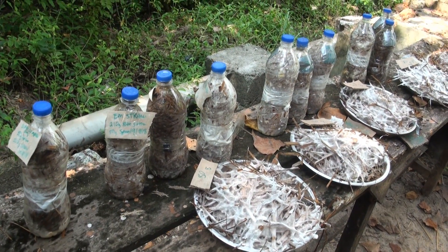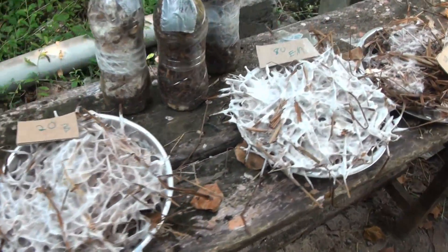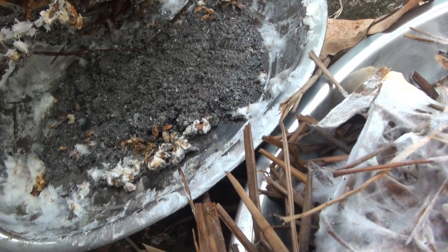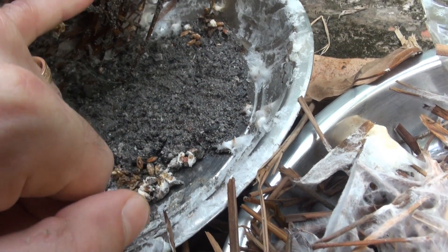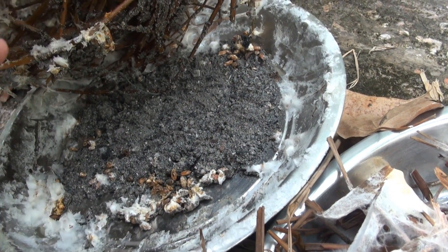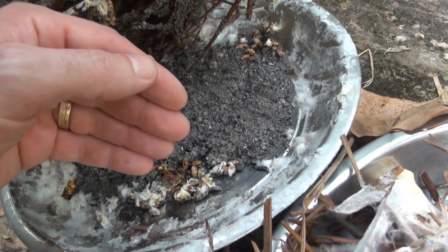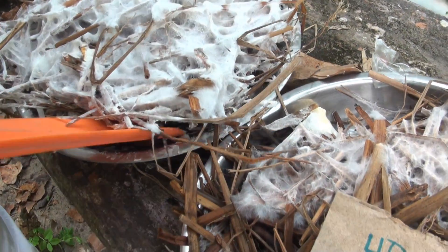We're going to look underneath the EM and see how deep it grew into the ash. It grew on the plates but obviously it doesn't grow into the ash itself. The idea is that we're hoping these enzymes will leach down into the toxic ash and we will be able to test for dioxin breakdown. So we're going to do some more experiments on toxic ash — that will be a future video, so stay tuned for that.